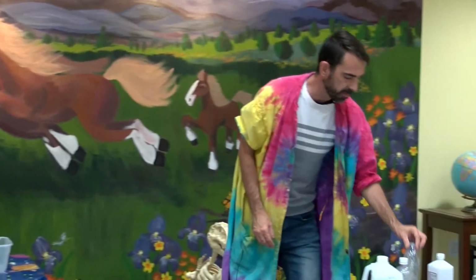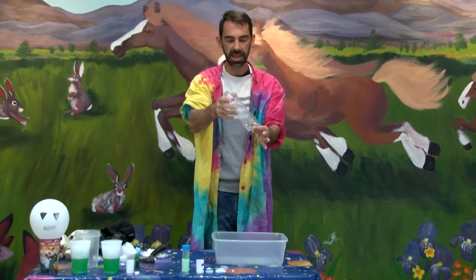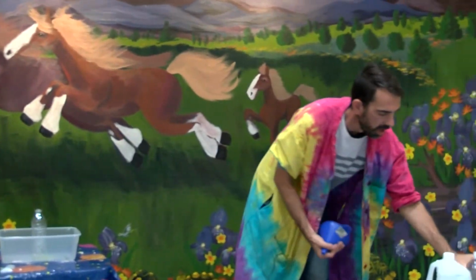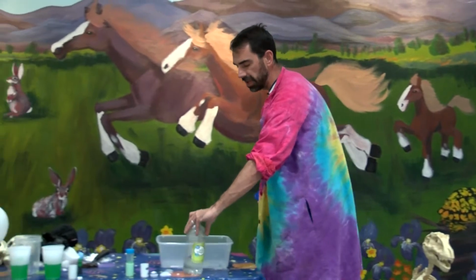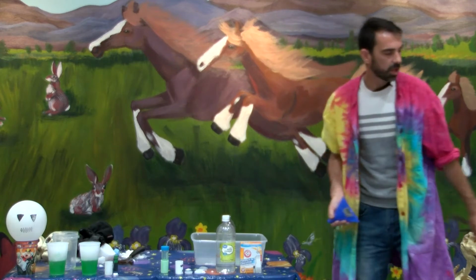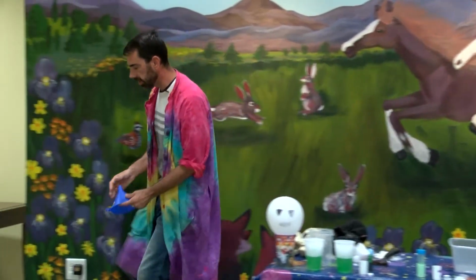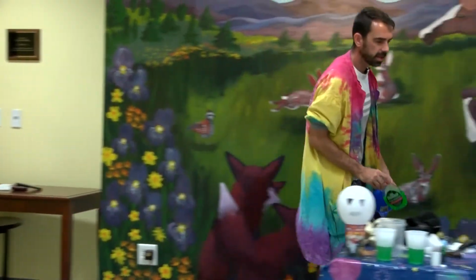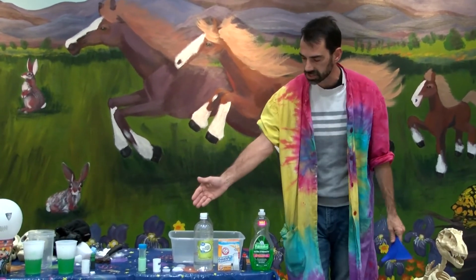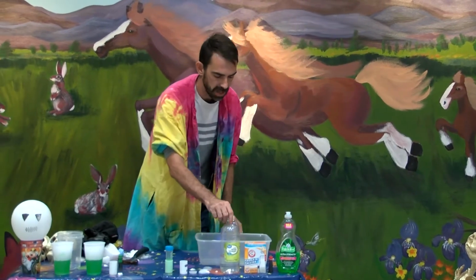You will need an empty water bottle. So Mr. Richie has an empty water bottle here. We've taken the label off. That's going to go into the middle of our bowl. Other ingredients. You will need vinegar. You will need baking soda. You will need food coloring. And you will need some dish soap. So again, if you want to pause that, feel free, but you will need some vinegar, baking soda, some food coloring, and some dish soap.